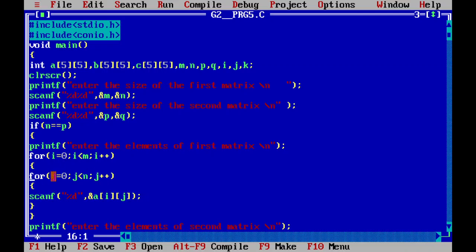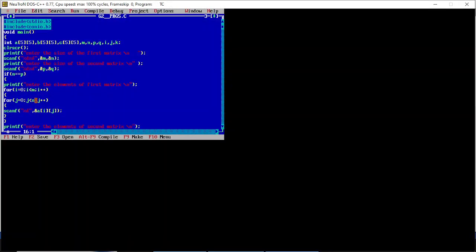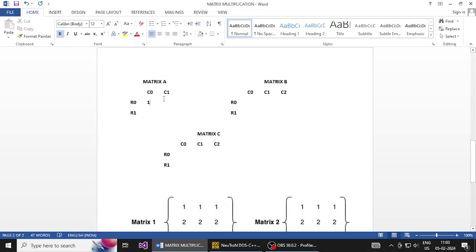The inner loop continues, and it will ask for the second value. The second value I have to enter is 2. That will be stored in this particular position. Like this the loop continues.